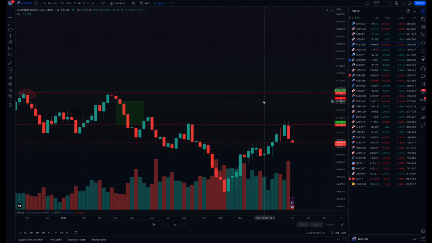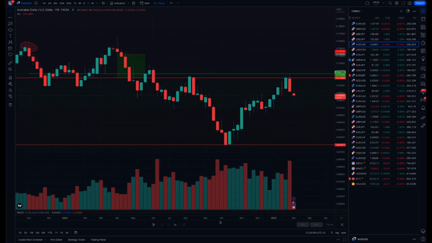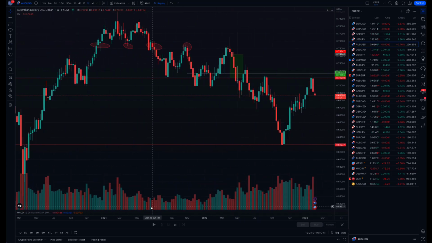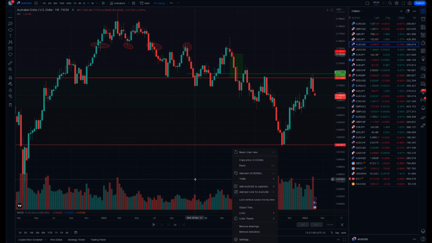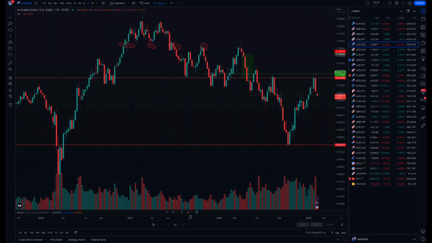Let's just erase these lines because we don't need them. Well, this is our high from the week, and this will be our support. And we can draw it all the way down here. Let's see if we have any confirmation that this is an important area. Don't care about the volume. I always forget to remove it. You don't need it in Forex, so don't pay attention to the volume.